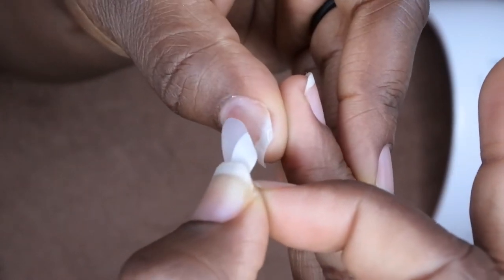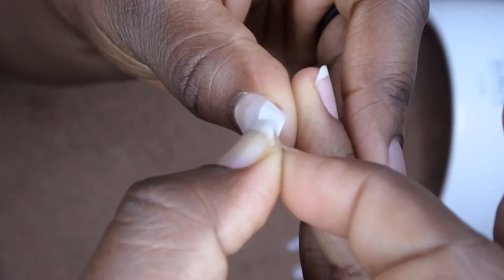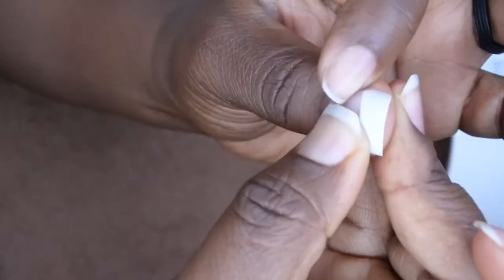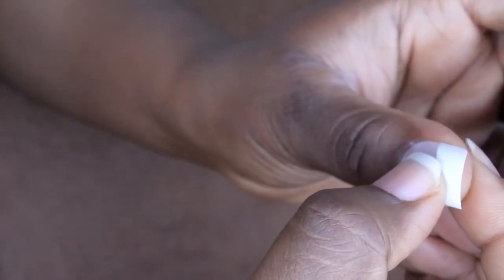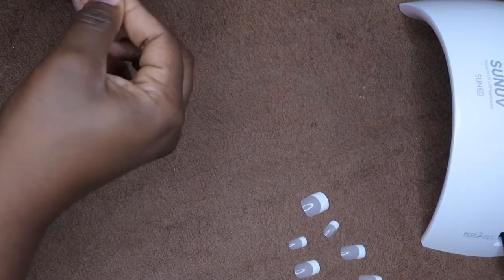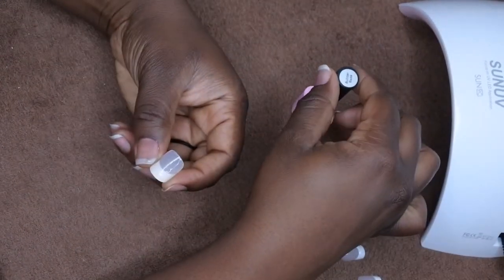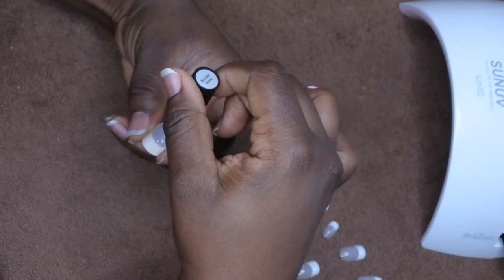I'm going to get really close to my cuticle and try to show you all on the camera. I'm going to try to bring some of it down like so, and press down as hard as I can. The issue I had last time was when I pressed down really hard there wasn't enough glue to cover the nail — so maybe that just means I didn't have enough builder gel. I'm going to try to put a little bit more builder gel on the inside of this nail because it doesn't get completely clear and you can see air bubbles, and I really don't want air bubbles.